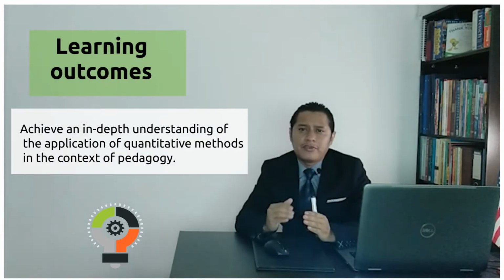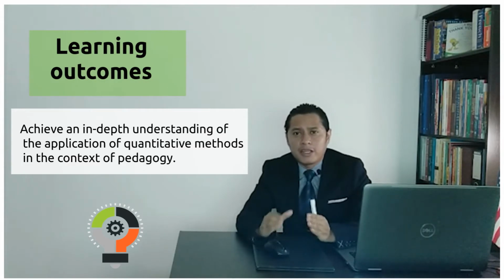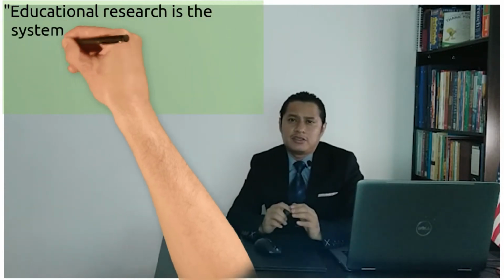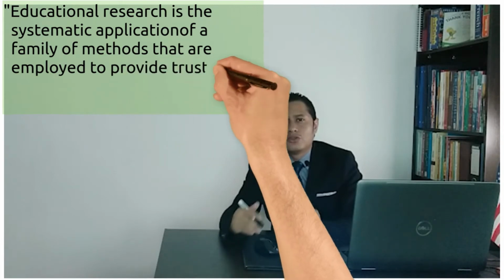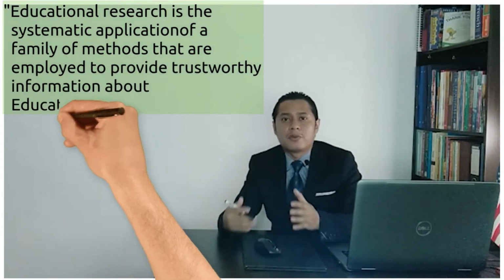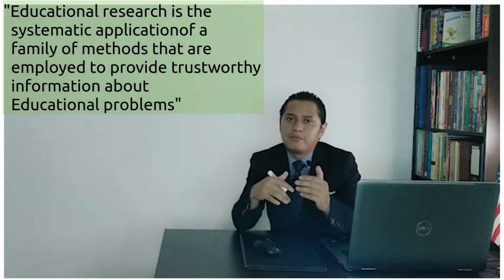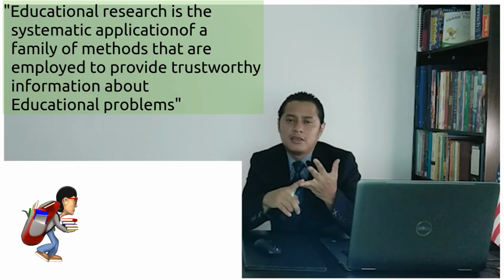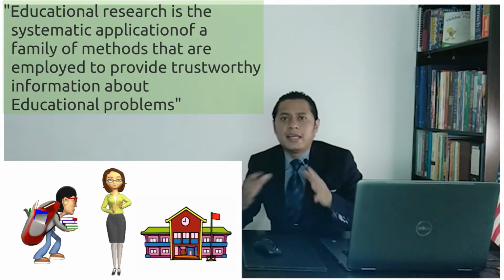It's time now to talk about the objective of this class, that is to achieve an in-depth understanding of the different quantitative methods that can be used in the context of pedagogy. But now you might be wondering, what is educational research? Educational research is the application of all of these methods to try to solve educational problems or to provide information about them. What type of problems? Problems with students, problems with teachers or school administrations, or any other problem related to the field.